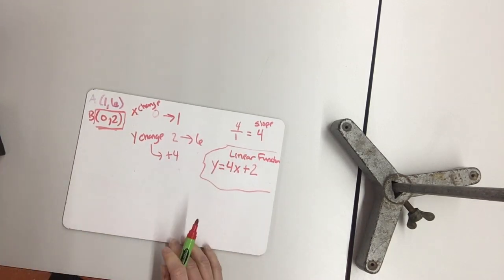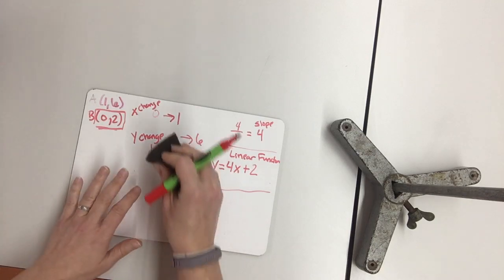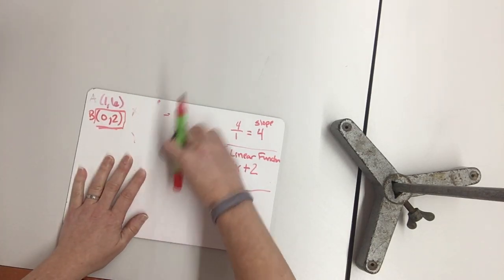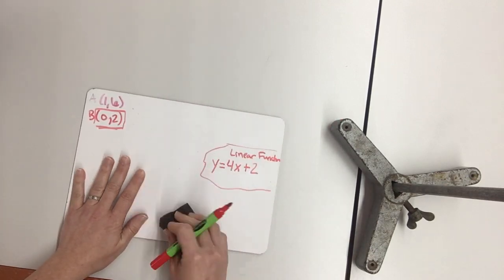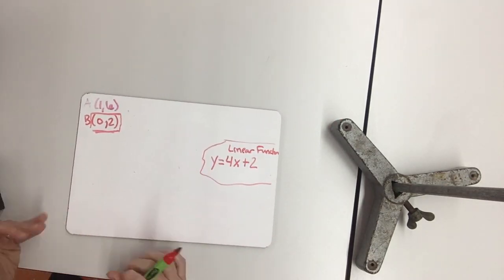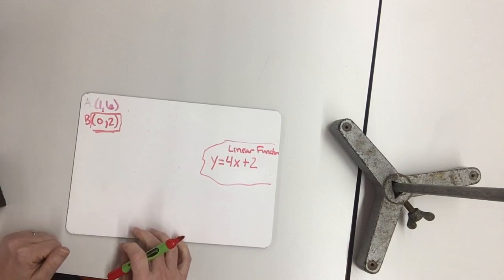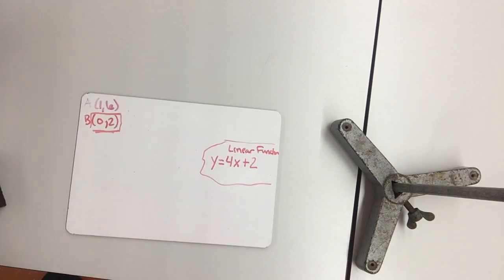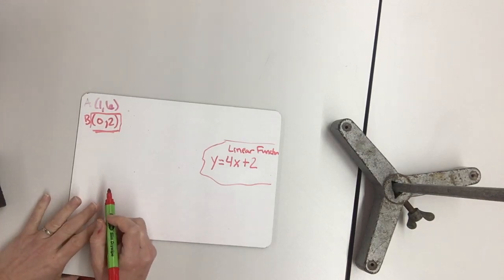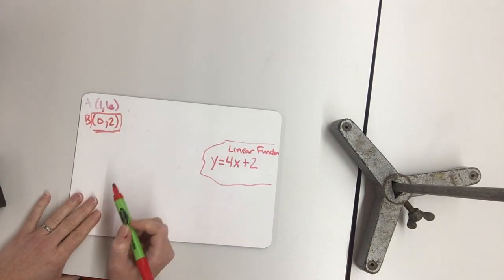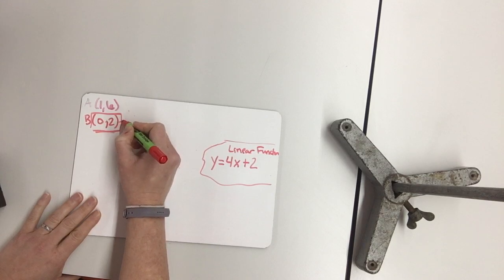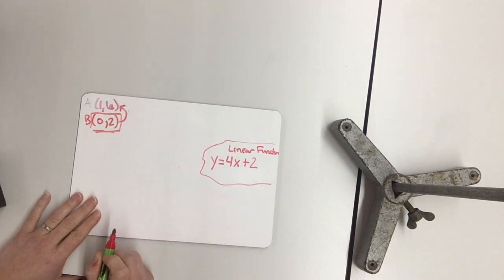So then the second question was to write an exponential function that passes through these 2 points. If you remember an exponential function, you also have a y-intercept as part of the equation, but then you need a growth rate. And a growth rate is the amount that the y value multiplies by when x increases by 1. And so to figure that out, so already we know that the x is increasing by 1, so I have to figure out, to get from 2 to 6, what did we multiply by?